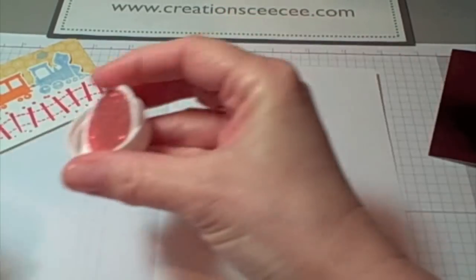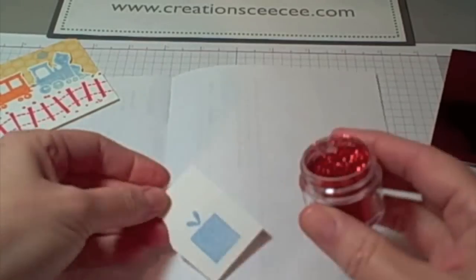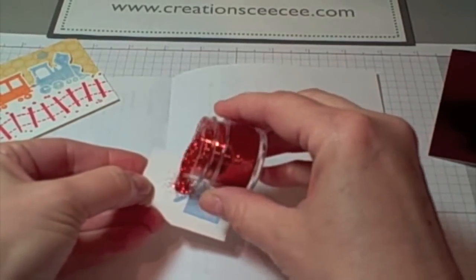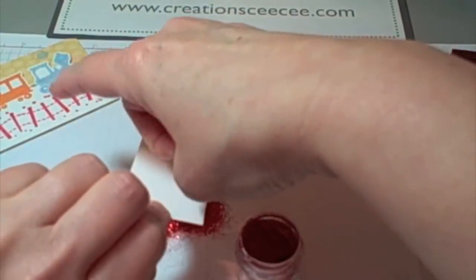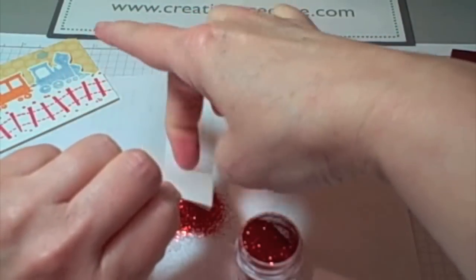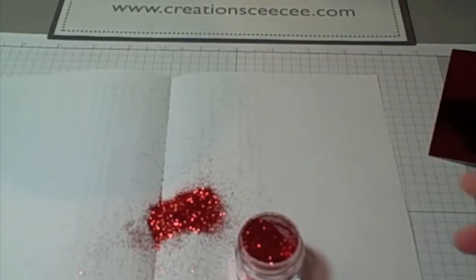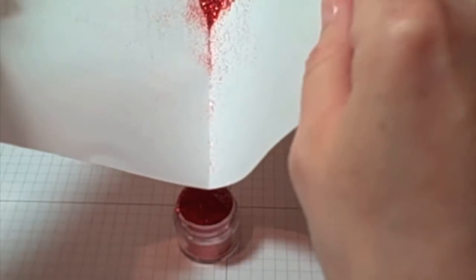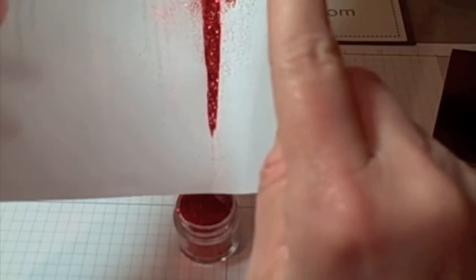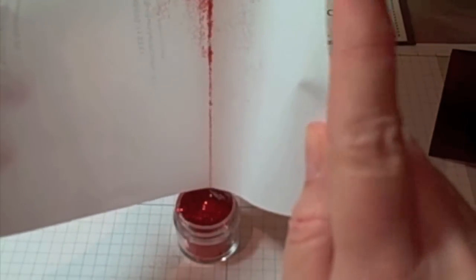So now I'm going to be adding the glitter. This glitter is the orange from the Fine Supernova line in the catalog. I'm just dumping the glitter and shaking it off. I usually store my glitter and stamping embossed powder in big plastic containers, but I don't use the colored ones all that much, so I'm keeping those in the small jars. And I'm just putting the glitter back into the little jar.